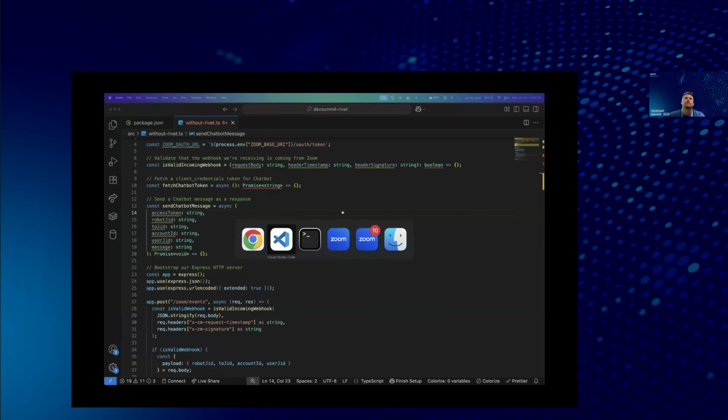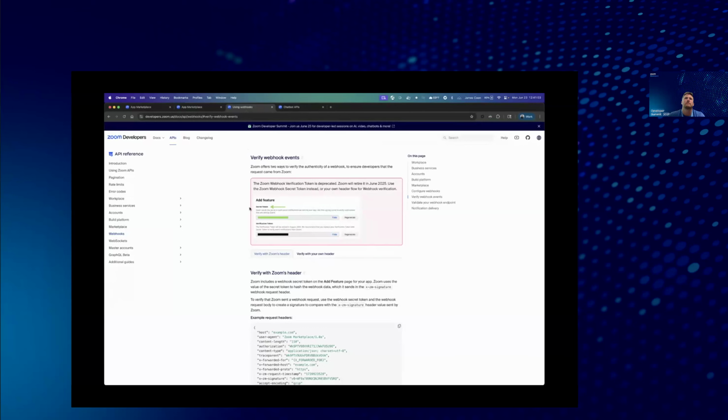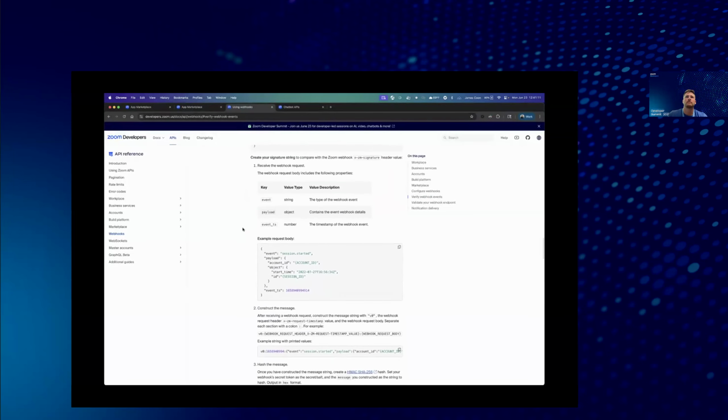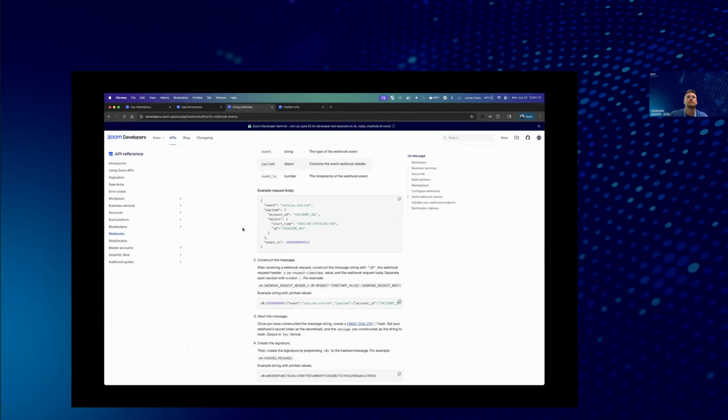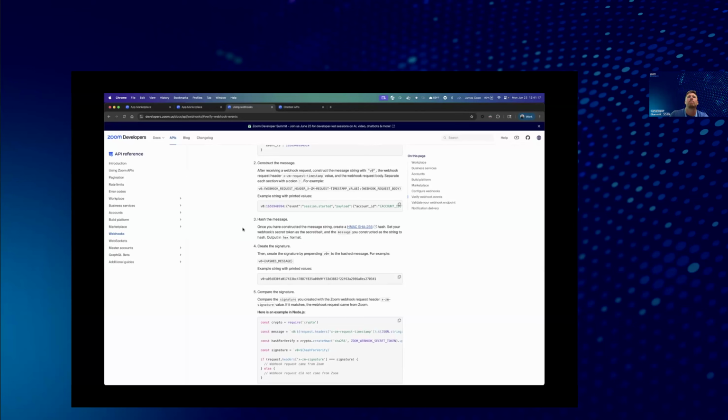In order to do this, we can reference our documentation over at developers.zoom.us, specifically on this page for verifying webhook events. This will mean that we need to receive the webhook request, construct our message, hash it, create a signature, and then compare that the hash that we created equals the same hash that we received from Zoom. So let's go ahead and do that.